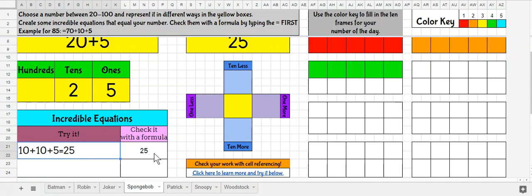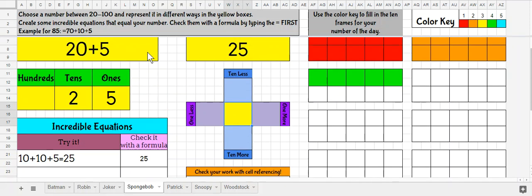And so when they hit the enter key, then they have to see, does their number match up with the number that they had for their equation. So if you've noticed, in the yellow cells is where the kid is typing in their number of the day. So right here in what Corey and I called the fidget spinner is going to go their number of the day. Oops. And so they have to think of 10 less mentally. So this one's going to be 15. What is one more? 26.